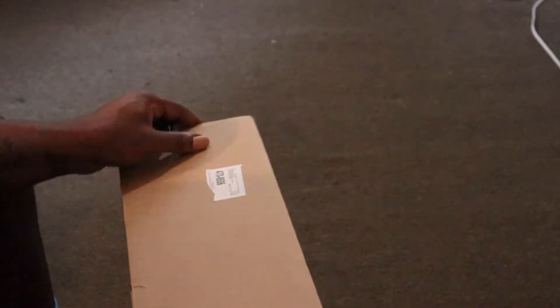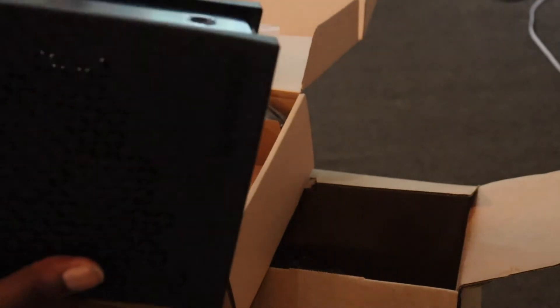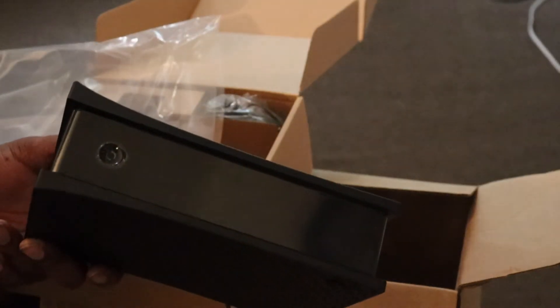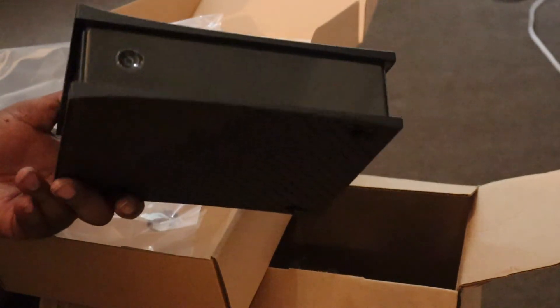So right now we're going to go ahead and open up the new equipment that we got from Spectrum. Normally I try to keep boxes intact in case you have to ship something back. What do we got here? And this looks similar to the other one — looks very similar. It just says Spectrum on the front. I thought it was going to be made by another company or brand. Like the last one was made by Auris. This isn't Auris — it just says Spectrum on it. So maybe they're making their own equipment now.